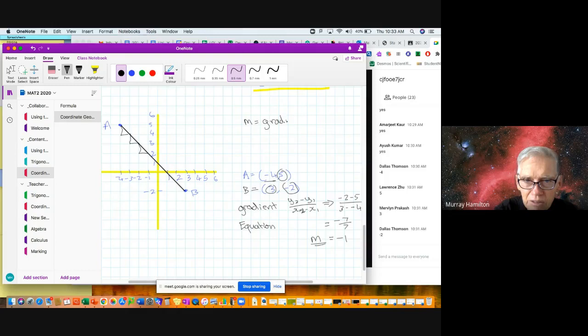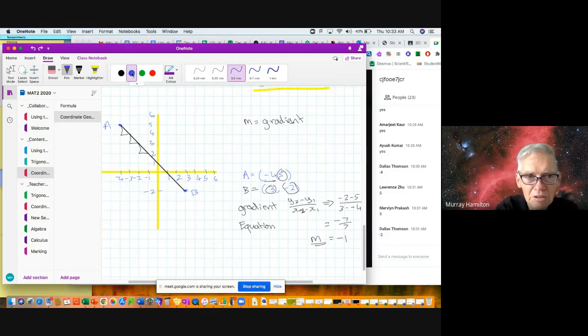There's a good reason. G is normally used for a function and somewhere else in maths, so they use m for gradient. I think it's because of a mountain. So you think of a mountain, a steep side going up, so m for mountain. That's why I use it for gradient, the slope of the mountain. Don't know whether that's true, but that's what I like to think. So we've got the gradient there.